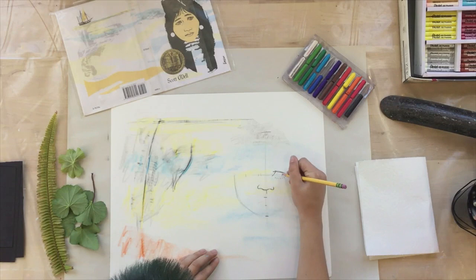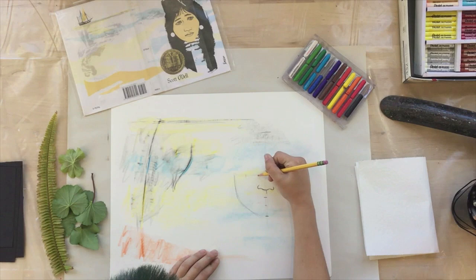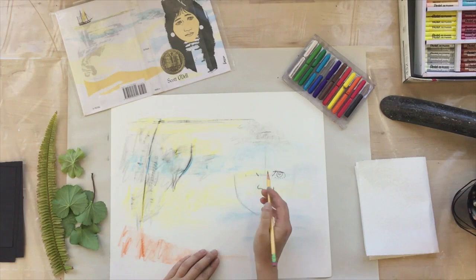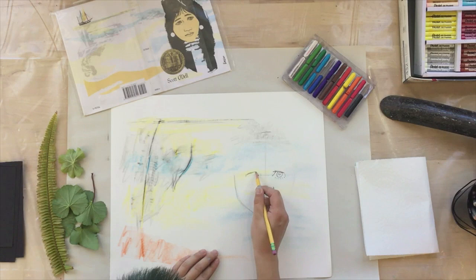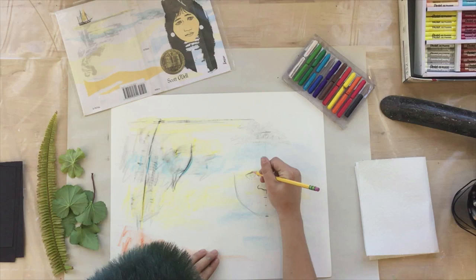And then I'm going to sketch another circle right in there. Circle inside of that. And I'm going to do the same thing on the other side, just mirrored. Same little eyelashes down at the bottom. Sketching a circle.